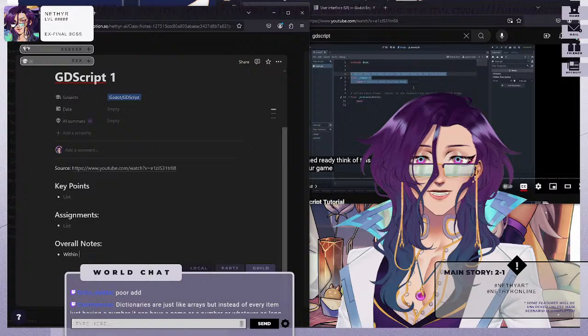So within the script, 2 functions, not 23, 2 functions. So this refers to the start of the game. Hello, Purple Fish. Welcome on in. Hope you've been doing well. Function underscore process delta. I remember Doug telling me about delta, and I'm like, that's gonna take a while for me to learn.